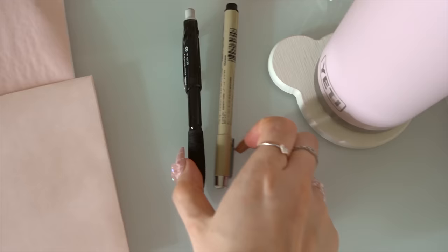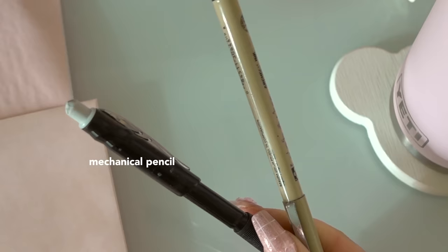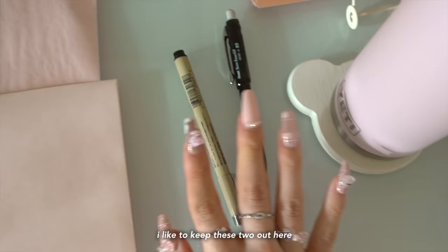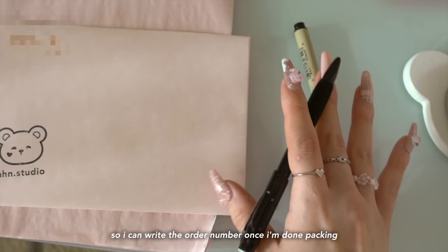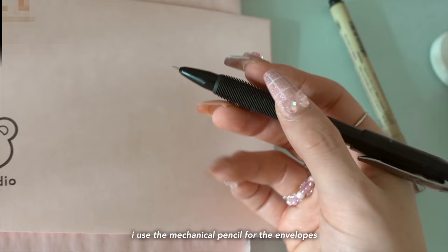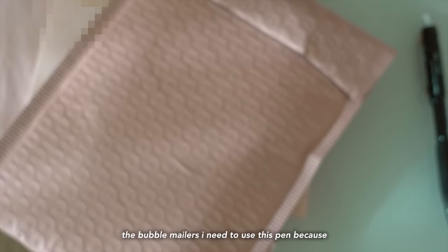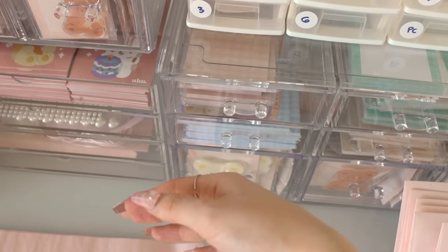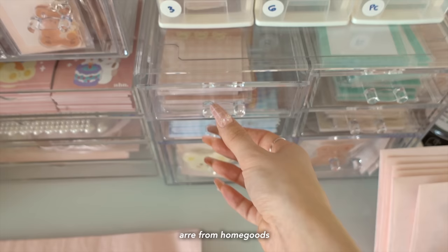I like to keep these two pens out here, this is a mechanical pencil and this is a Micron. I like to keep these two out here so I can write on the order number once I'm done packing. I use a mechanical pencil for the envelopes and I write it super lightly so I'm able to cover it completely with the sticker. For the bubble mailers, I actually need to use this pen because the pencil obviously won't show up on here. Now these acrylic containers, they're from Home Goods.